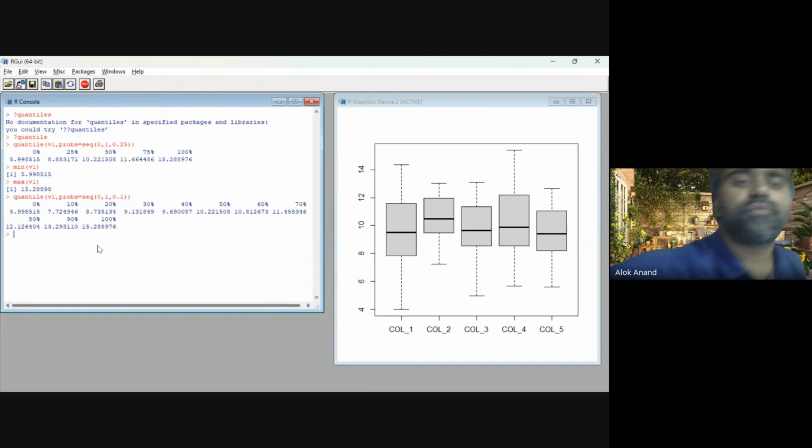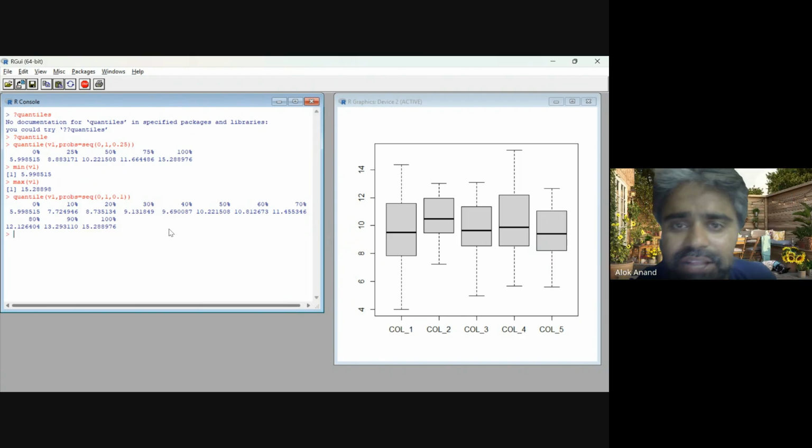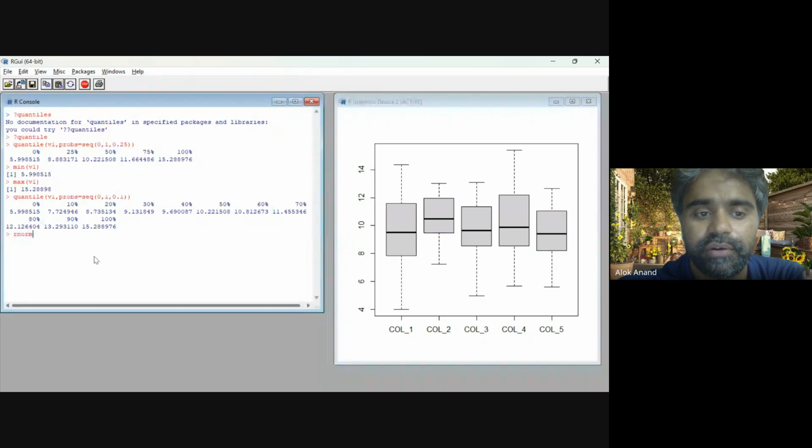If you want to find the 50th percentile, what is the value which represents the 50th percentile in the ascending order? That value is this. And so on. Is it clear now? Let me draw one example for you, then you will understand better.